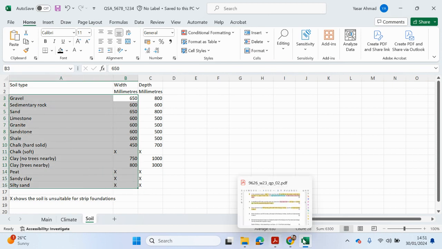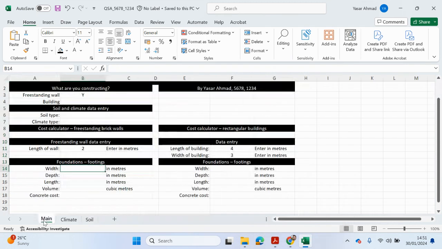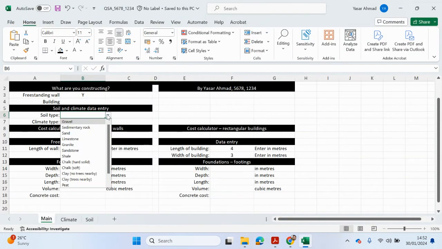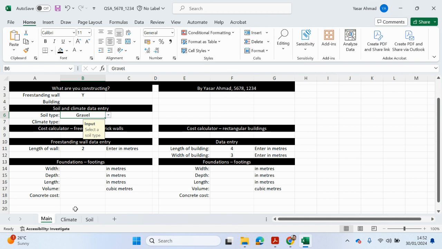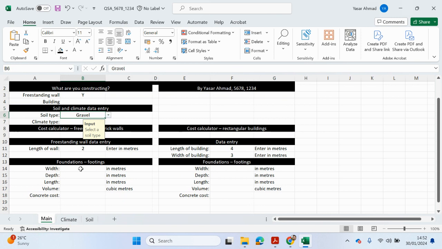Okay, so let's go ahead and start that then. Right, go to here. And we need to use the soil data imported. So we're going to be looking up whatever's been entered here. So for example, if there's gravel here, then it's going to look at this, and then we want to output the width. So let's just leave gravel in there for now.